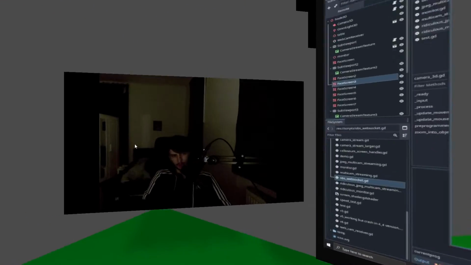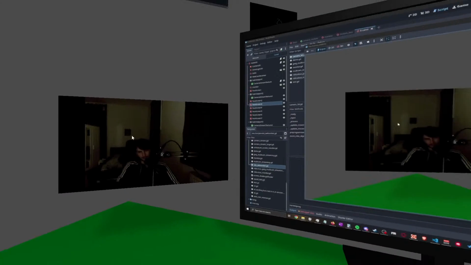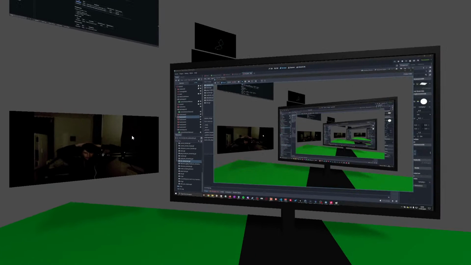Maybe I should implement that it waits for the response from OBS that the scene has been switched. That could be an option.